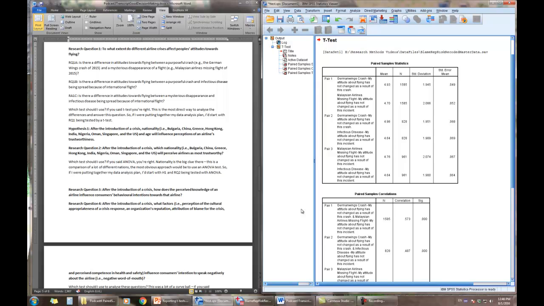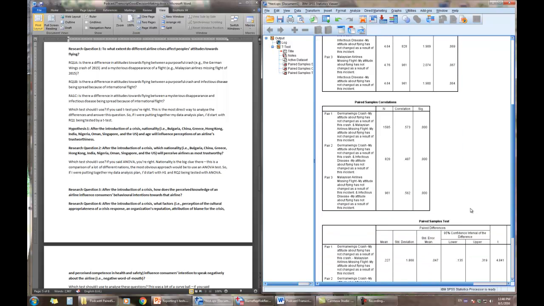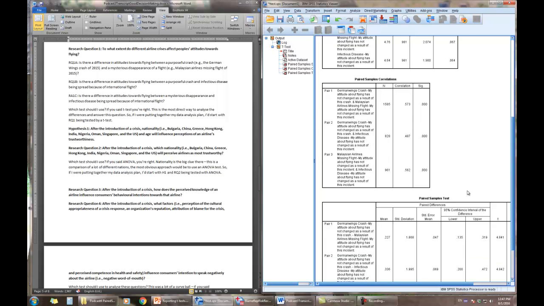And we see the output boxes. Now, for now, don't worry about this first box. We'll come back to that one later after we see what we have and for reporting our results. Likewise, you can just ignore the second box. It's not information that we're interested in and doesn't really help us with this particular analysis.